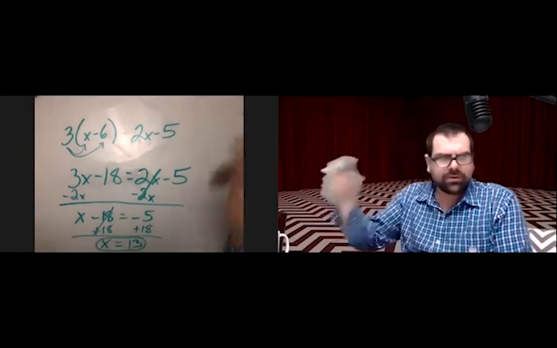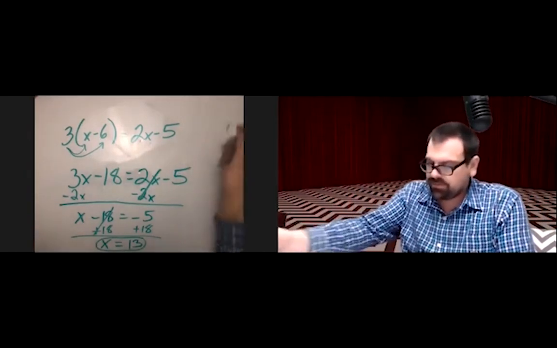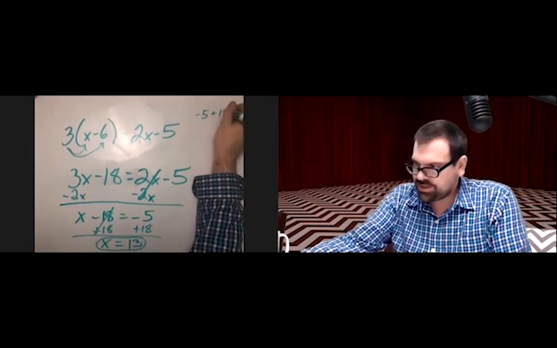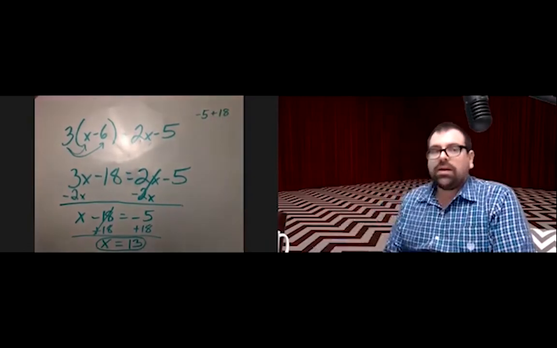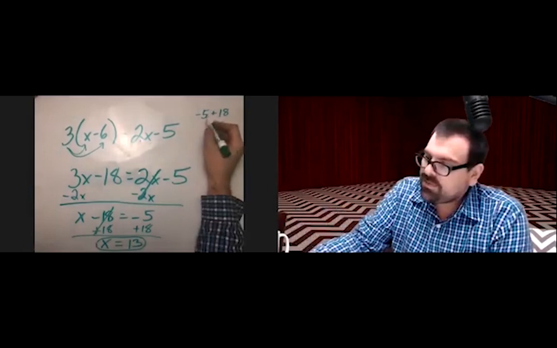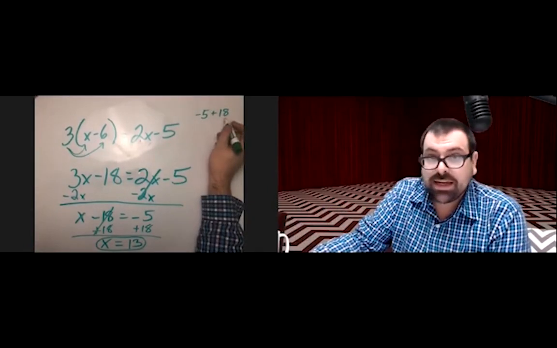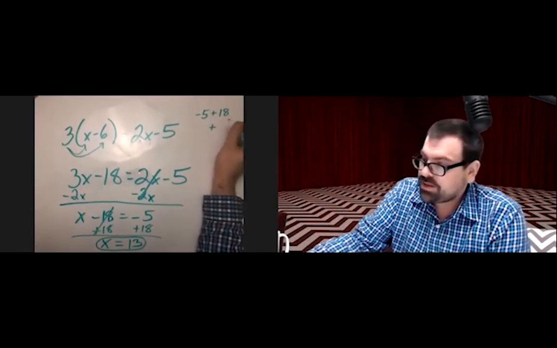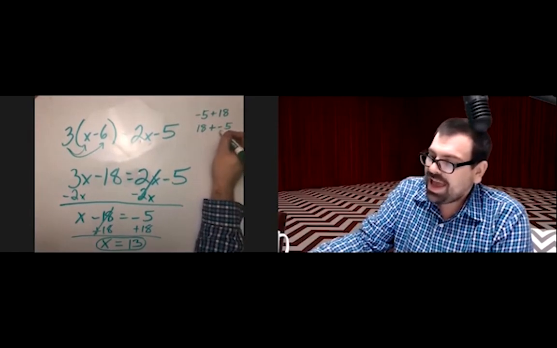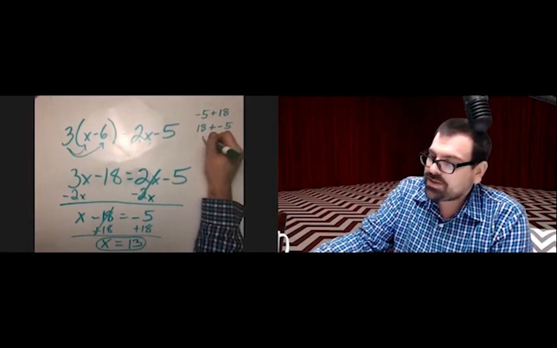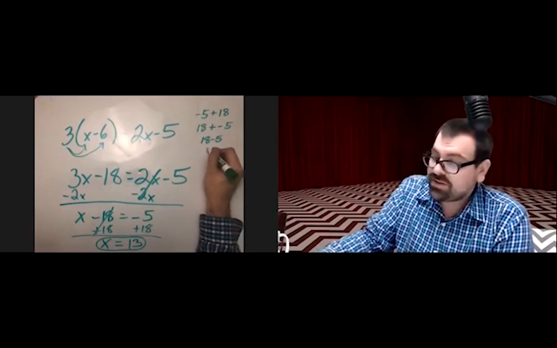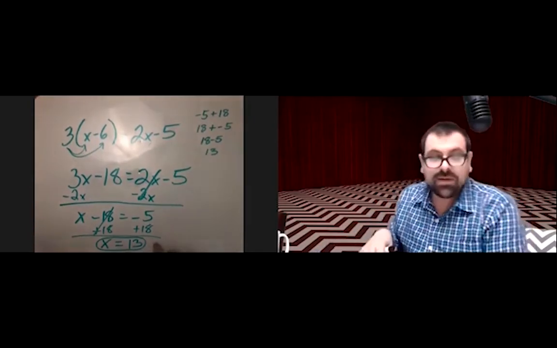So earlier, I referenced being able to move things around an addition sign. Here's a trick I think you're ready for. Negative 5 plus 18. If we switch it around the addition sign, that's the same as 18 plus negative 5. Adding a negative is subtraction. And I know what 18 minus 5 is. That's 13. That's how I did that.